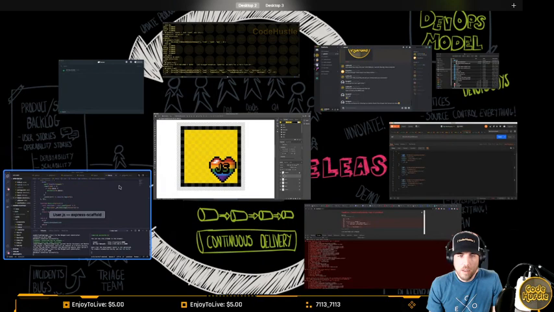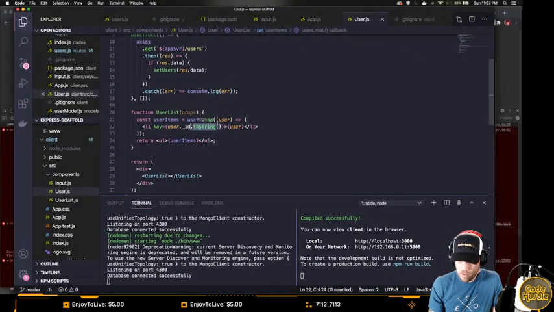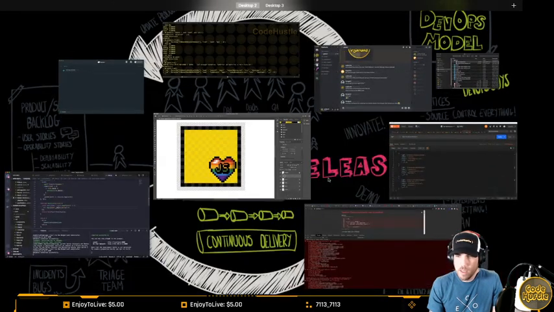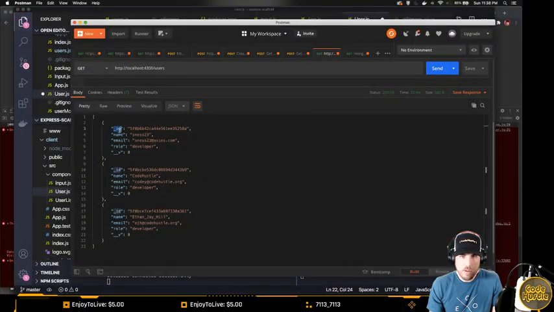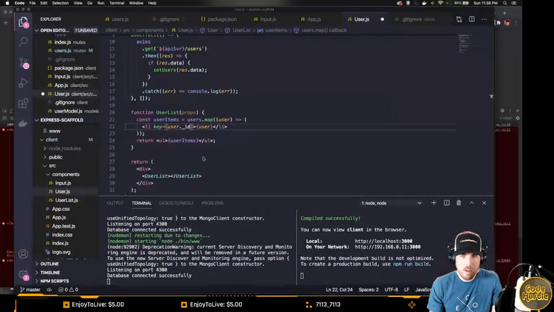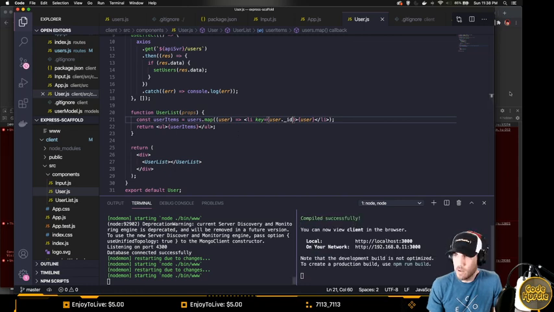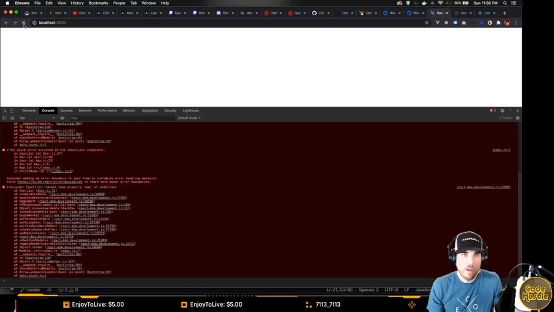So then, let me do this then, because this is not. And it is user dot underscore ID. Should be underscore ID. Yeah. So why does that not work? I don't understand how this is building out okay, but then it's blowing up over here.